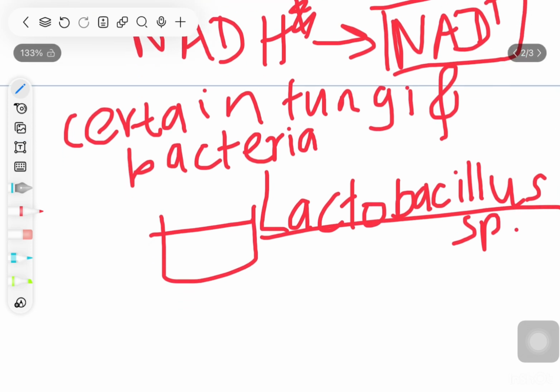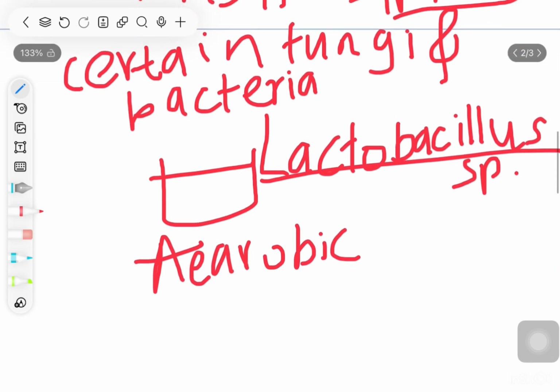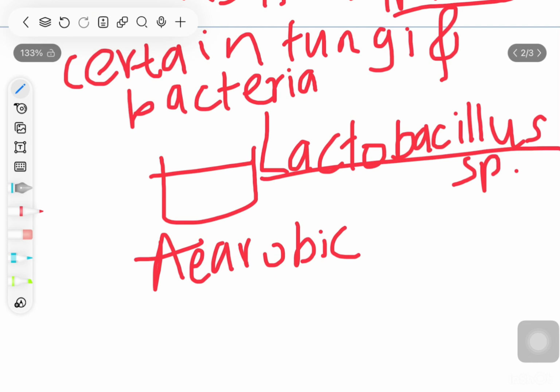And also we know in athletes, in the muscles, lactic acid is produced, and that is due to lactic acid fermentation when enough oxygen is not there to carry out aerobic respiration. So in muscles, anaerobic respiration takes place. Lactic acid fermentation is a type of anaerobic respiration. Therefore, lactic acid is produced in the muscles, and if too much lactic acid is produced, the muscles of that athlete would cramp.